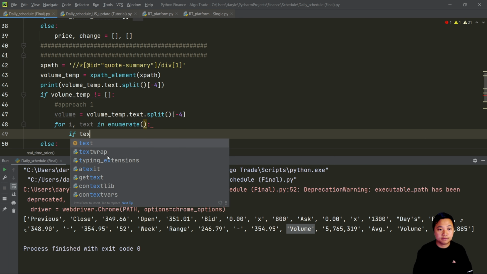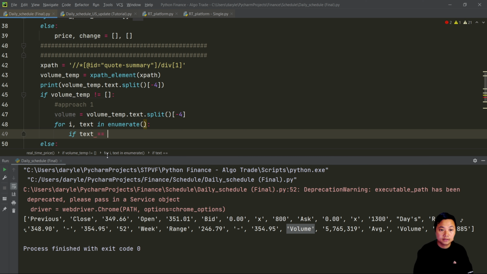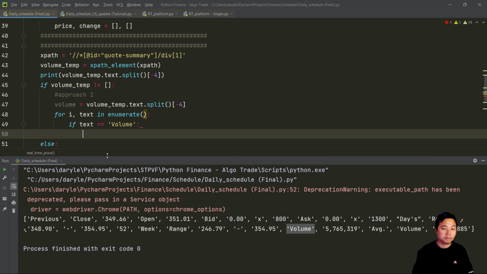But otherwise, if I cannot find these tags, I can handle this error. That means if there are any changes in Yahoo Finance on the left-hand side table, I just search for this volume instead of specifically identifying this value. So in that case, I think approach 2 is much safer.